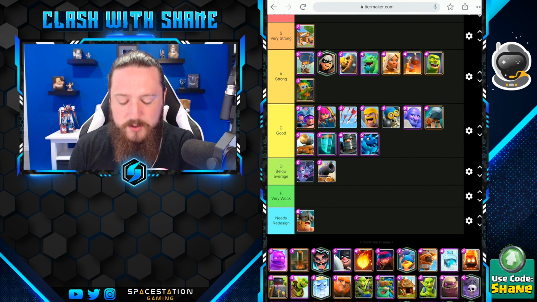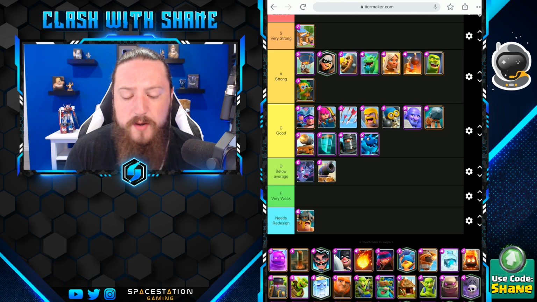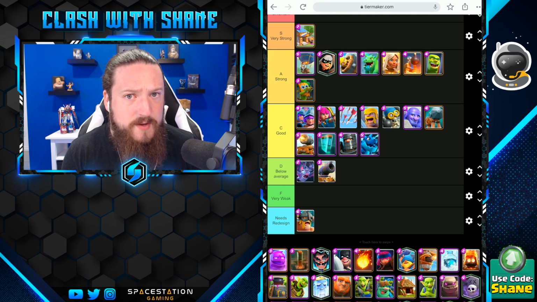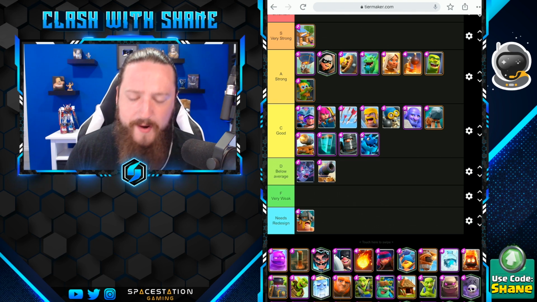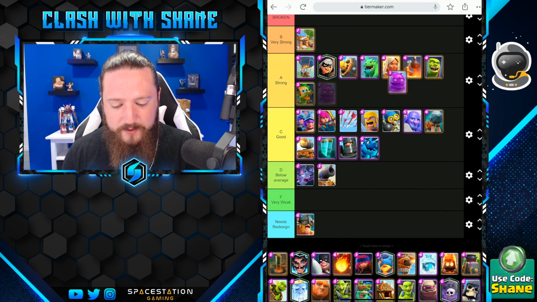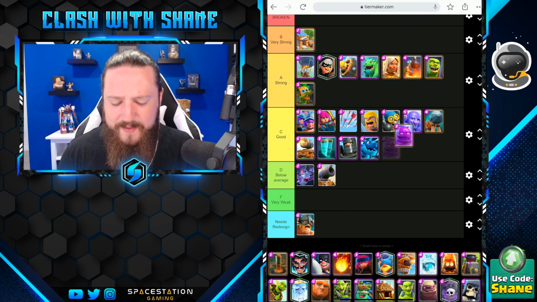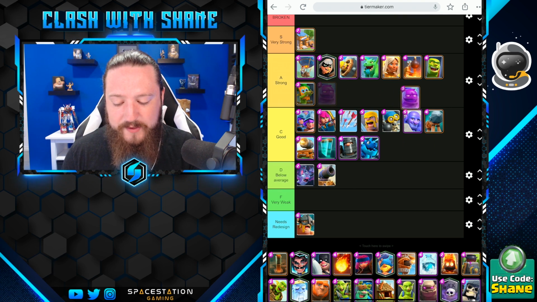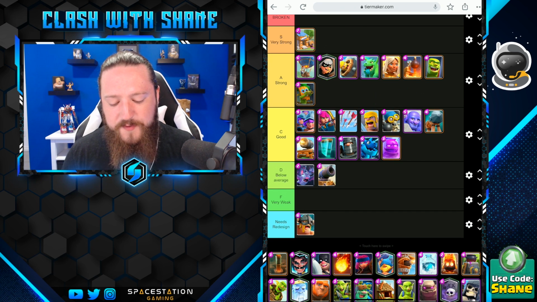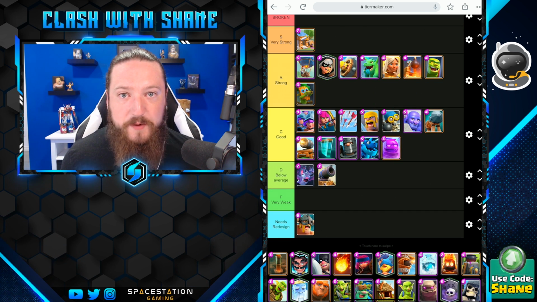E-Dragon is going to be a good card. I don't think the E-Dragon is too overwhelmingly strong. It works well in a couple of decks, but beyond that, it isn't too oppressive or anything like that. Elixir Golem, similarly, same thing with the Battle Healer, like in between good and strong. Fundamentally, the way it's designed is kind of a little bit broken for costing 3 Elixir. However, the biggest issue with the E-Golem is the Battle Healer and Heal Spirit. Those are the cards that make the E-Golem viable.